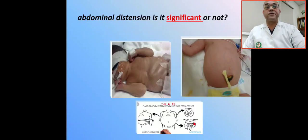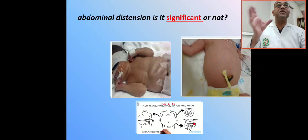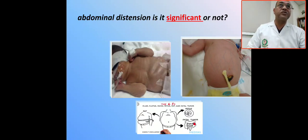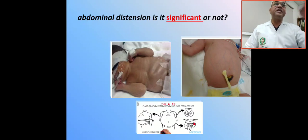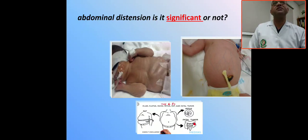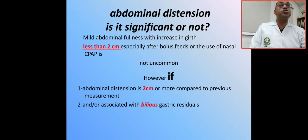The common causes of vomiting in premature babies may depend on the color: milky, bloody, or bilious. Bilious and bloody vomiting are pathological, while milky may indicate feeding intolerance. The other indicator for feeding intolerance is abdominal distention. Again, you have to ask yourself whether the abdominal distention is significant or not. In the picture on the right side, this abdominal distention with visible abdominal vessels came with spontaneous perforations on ultrasound, x-ray, and surgical exploration. The other picture shows a loop abdomen — visible bowel loops — which later corresponded to a surgical cause and necrotizing enterocolitis stage 3.